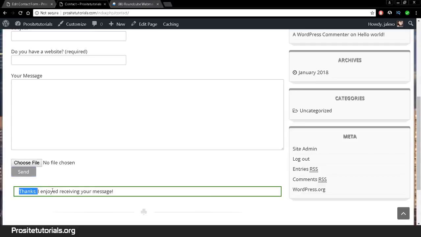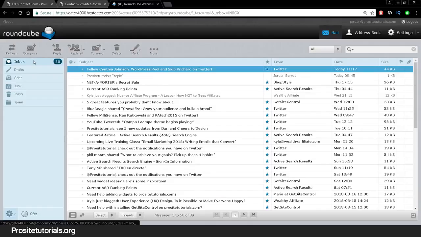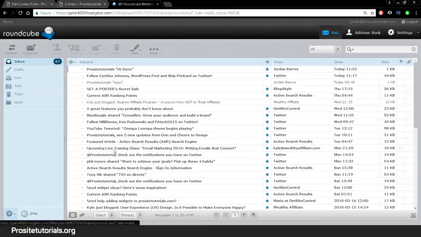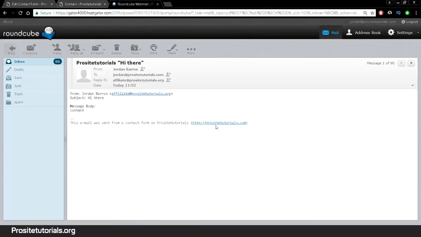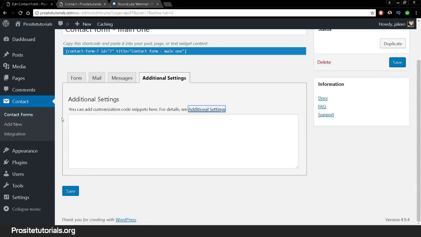And you can see that now this message appears because I actually changed this previously. So you can change these messages around and play with these options, and you can see that now I have this message over here. That is pretty much all about Contact Form 7.